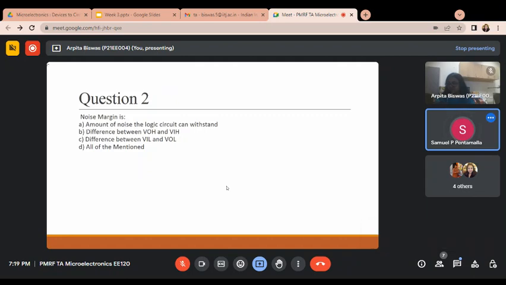Okay. Samal, what is the right answer? DC, madam, as per formulas. Yes. Kavya, what is the right answer? Kavya, please unmute yourself. Option A, ma'am. Can you explain why not option B and option C? Actually, first option A is the definition of noise margin, but how do you calculate the noise margin? Is there any formula?